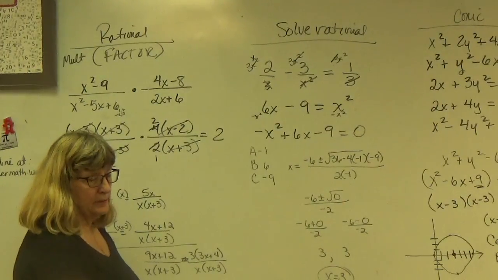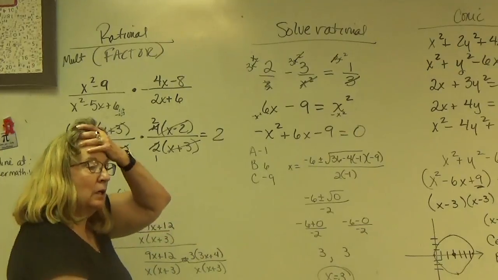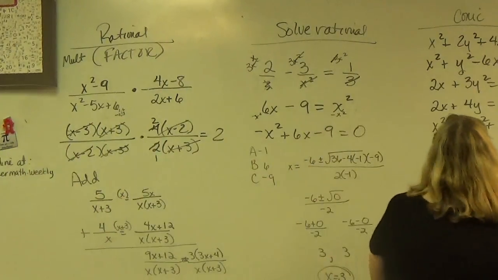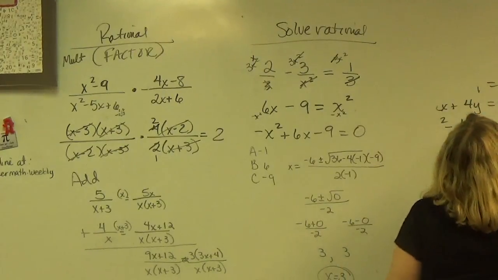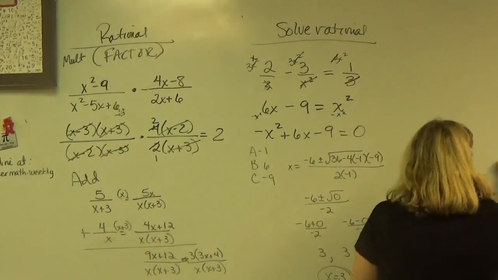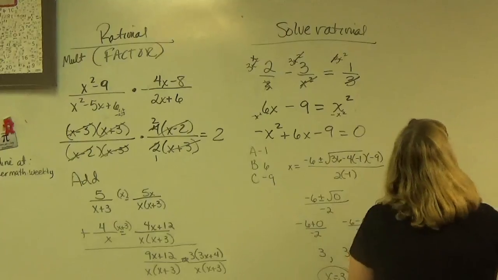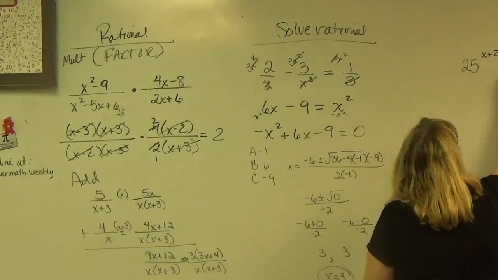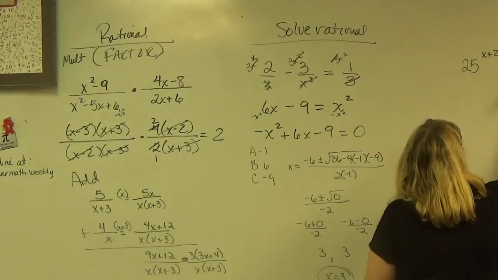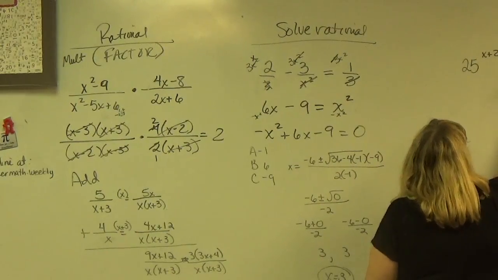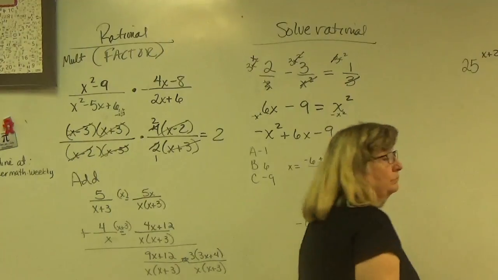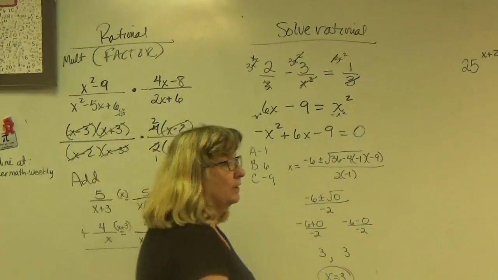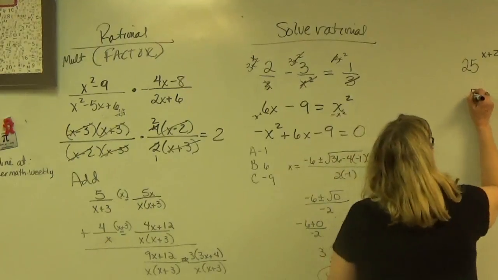Okay, what's next on the list? Same bases solve. Oh, now this is for day 2 of the final, right? Isn't that where I drew the line? Yes. Okay, so this should be going a little bit quicker for you. So if I were to have 25 to the x plus 2 equals... no, let's make it 5 to the x minus 4. Solve by same bases. What's another way of writing 25? 5 squared.